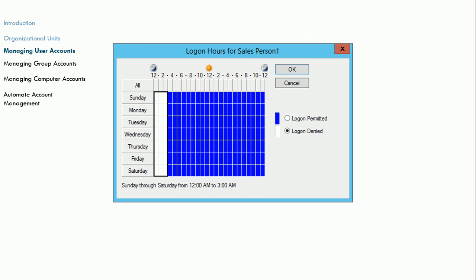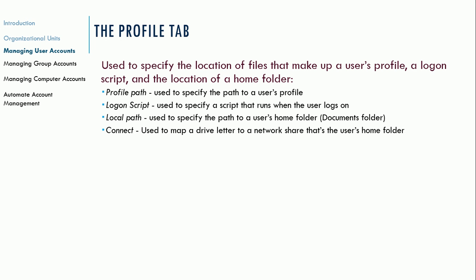Although it would be more common here if you're going to not allow people to log in outside of business hours, for example. There may be no reason for somebody to be logging in the middle of the night, so you could disable the account in the middle of the night automatically. So if they try to log in at midnight, they wouldn't be able to do that.